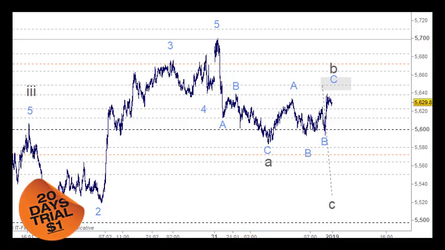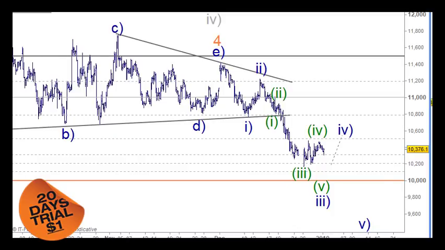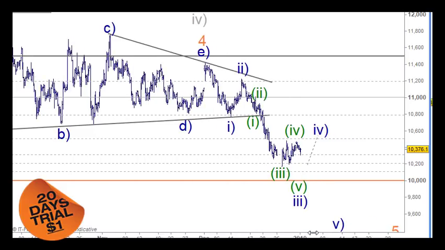Okay, let's move along a little bit and start with China here. I'm not going to go into China in big detail because there's going to be support at this 10,000 area here. One thing I'm not sure of is because of the little gap in here. I still have to figure it out. I just haven't had time.